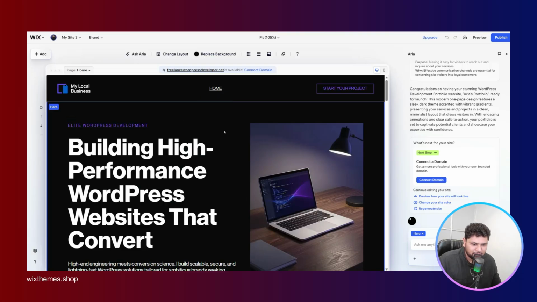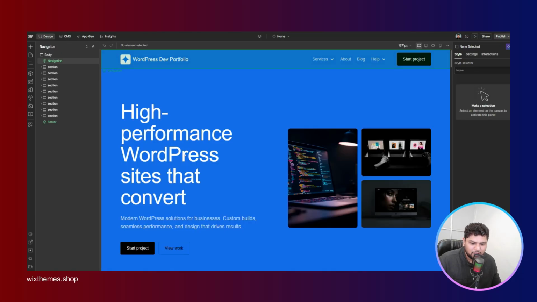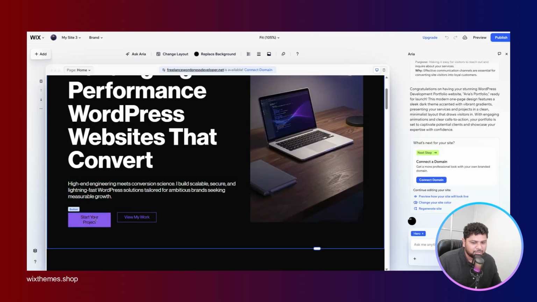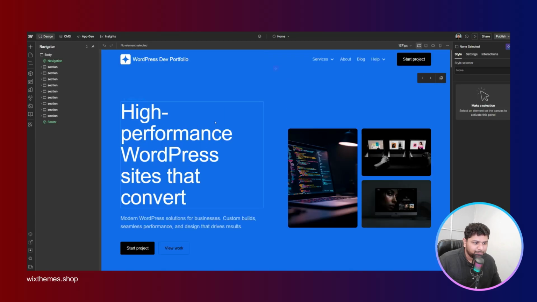As you can see here, in Wix Harmony we have an image and two buttons. Here we have two buttons as well, but the size of the buttons is perfect, I would say, compared to Wix Harmony. As you can see here, the buttons are not very responsive. You have to adjust them yourself, right? Whether it's height-wise or width-wise, it's up to you. You have to update them yourself.